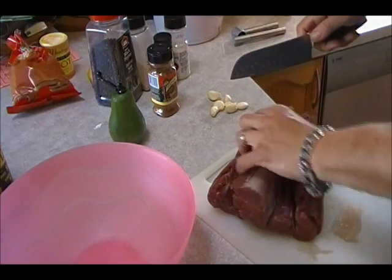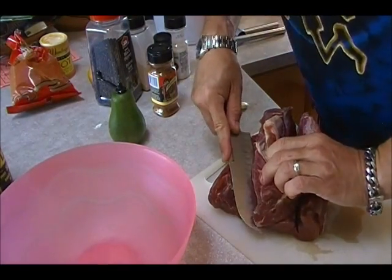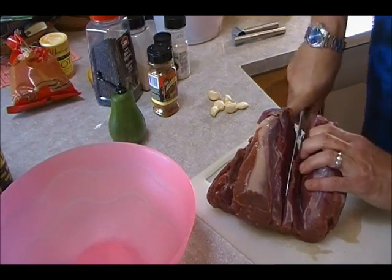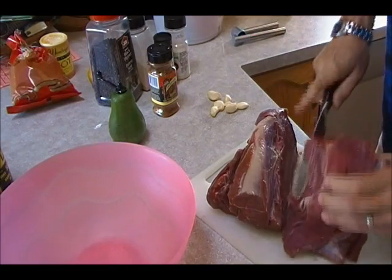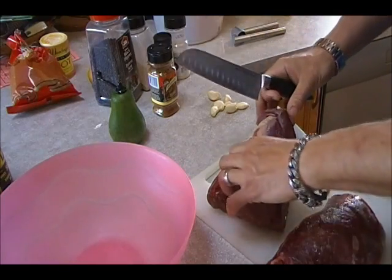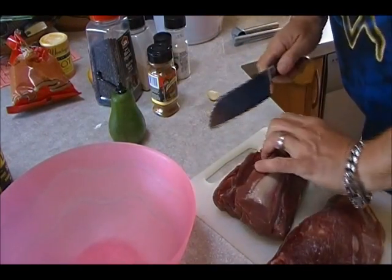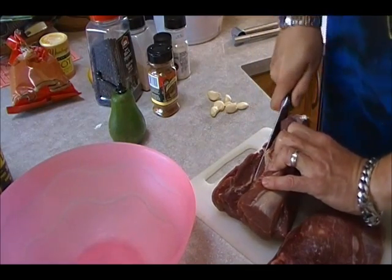This one is moderately sharp. My darling wife doesn't like sharp knives because she says she cuts herself, and I keep trying to explain to her that you have less chance of cutting yourself with a sharp knife than you do with a dull knife. But I'm not going to argue with her.